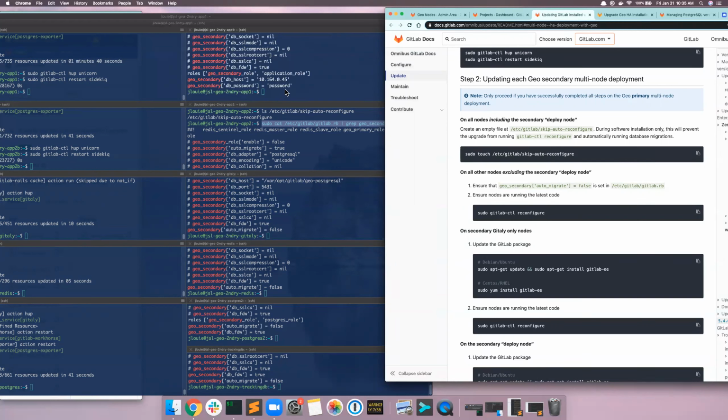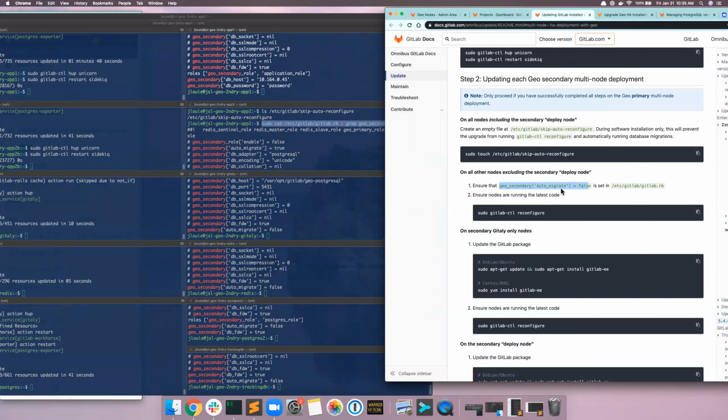Are you saying for GitLab Rails auto migrate instead of Geo secondary auto migrate? Sorry, can you say that again? I was checking for this one, but you're saying about the GitLab Rails auto migrate? Oh no, I was just asking if that's what you were asking. But yeah, we do need Geo secondary auto migrate false, right?